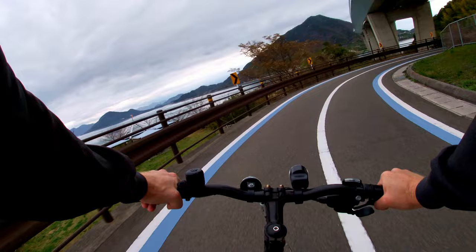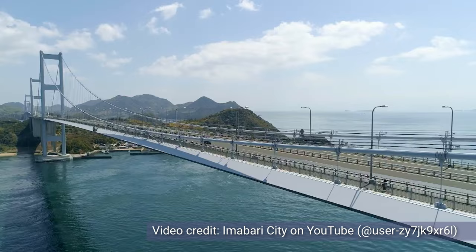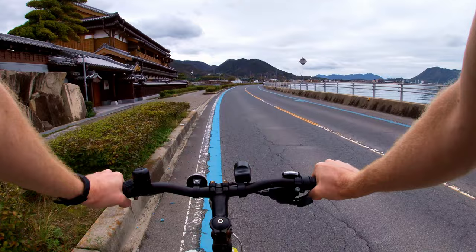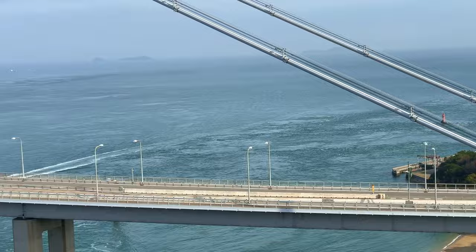In terms of the route, the Shimanami Kaido cycle route is different from the four-lane Shimanami Kaido road, officially called the Nishiseto Expressway, which is the most direct path across the islands but also super busy. The expressway and cycle route were developed in tandem and opened in 1999, but the only time you'll be on the same road is when you're in an entirely separate lane while riding across the bridges. The cycle route takes a much more scenic path, often winding around coastlines, and every bridge has bespoke approaches for bikes, letting them gradually climb to the height of the bridge without the incline getting too steep.